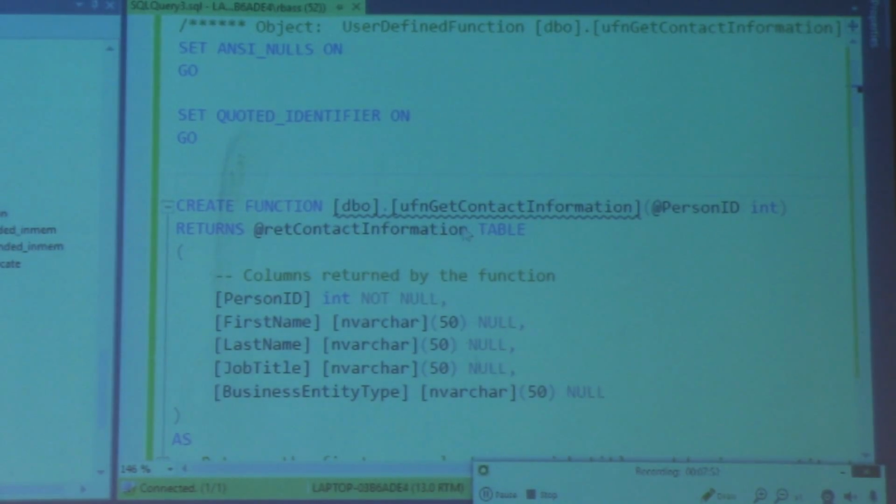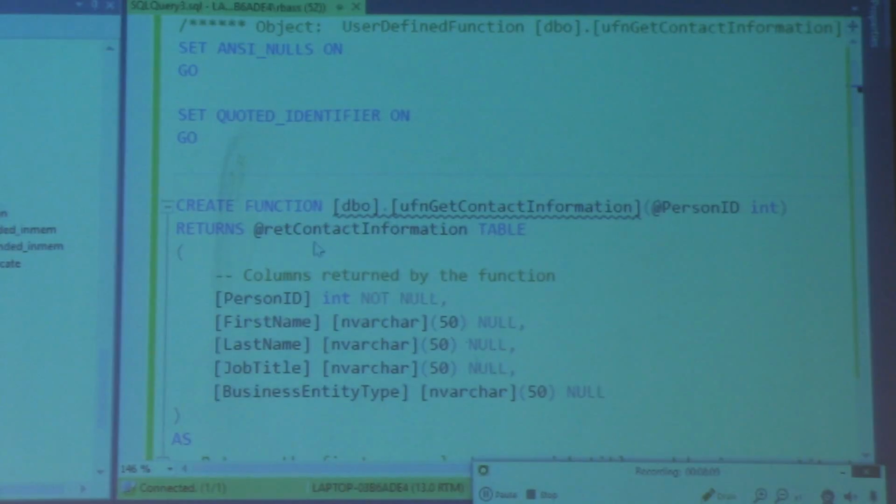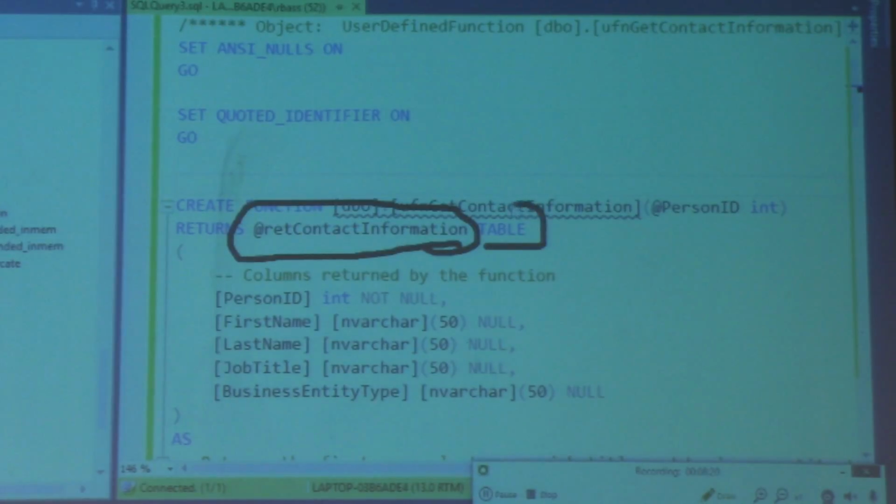Okay. If we don't put table over here, if I scratch this, this will be a scalar function. The result cannot be a table, so I will receive an error because this part is redundant. But now this function is a table valued function. It means that this function returns a table. So I put a name over here for the output, and I say that this is a table.